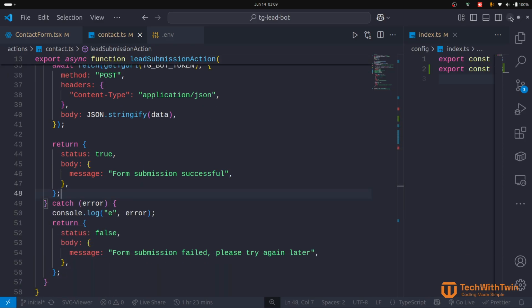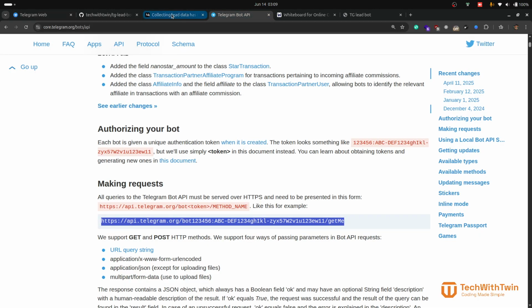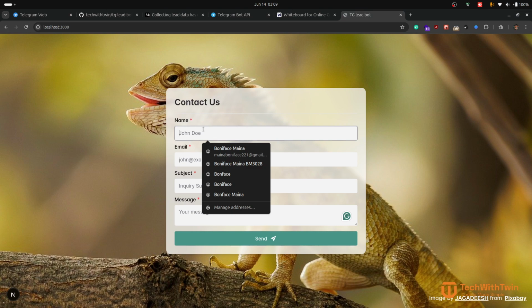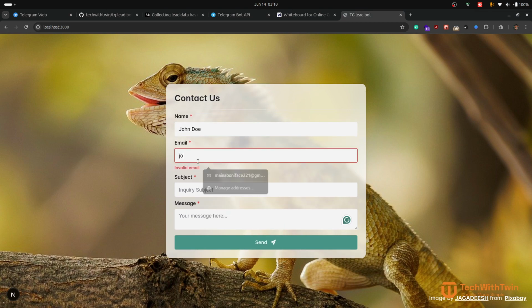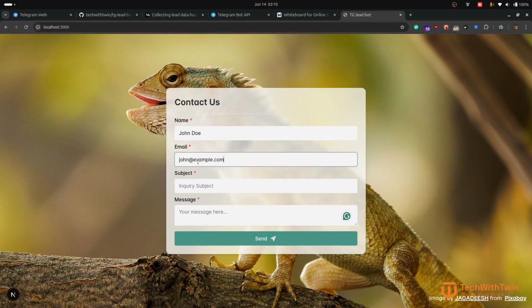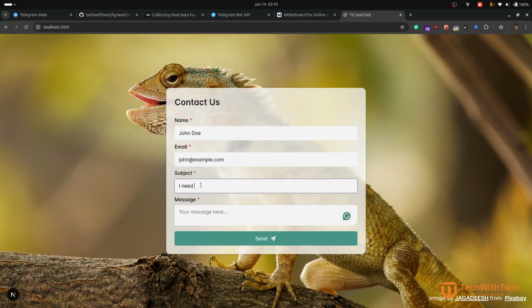So if you go back and send new details, say this is a client sending details, the client is called John Doe, and then you have john at example.com. And then we have, I need a website.